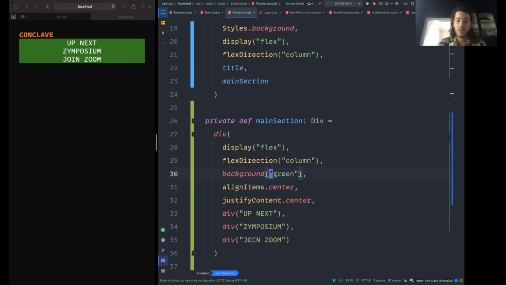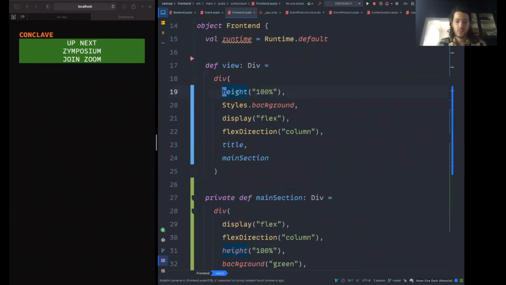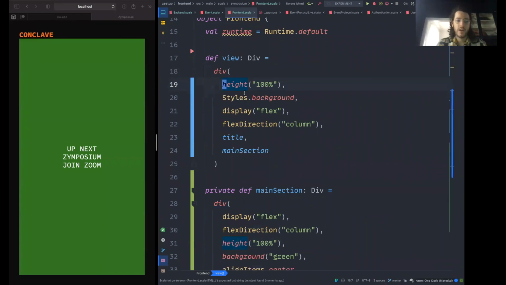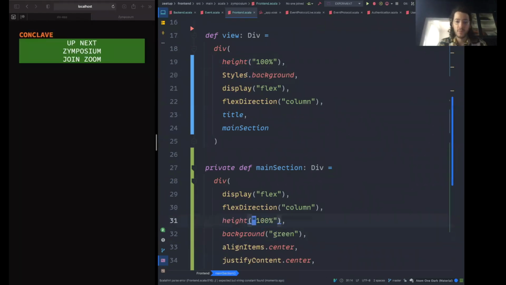Yeah, so it didn't quite take up all the vertical space. And I think I can do this by saying height 100%. We're going to have to muck around with this a little bit. And I've also deleted something. Okay, not quite there. We might need it here as well. Let's see. Yeah, okay, there we go. So I think we need it both places, but maybe not. Let me delete it from down here. Maybe we just need it at the top. No, okay, we need it in both places.